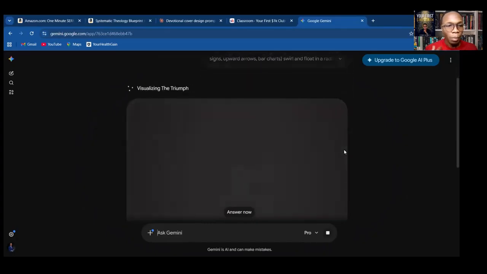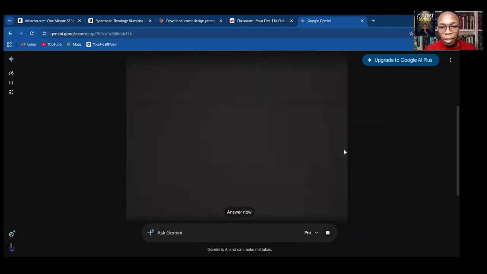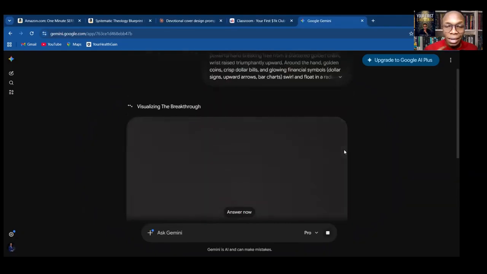So apart from Gemini, you can even just use ChatGPT, because ChatGPT also does a very good job these days. If you don't want the stress of having to remove the watermark, because Gemini these days gives you the image, but you have to deal with how you can remove the watermark.